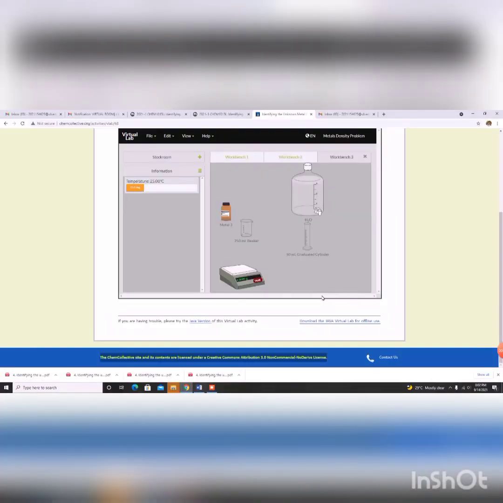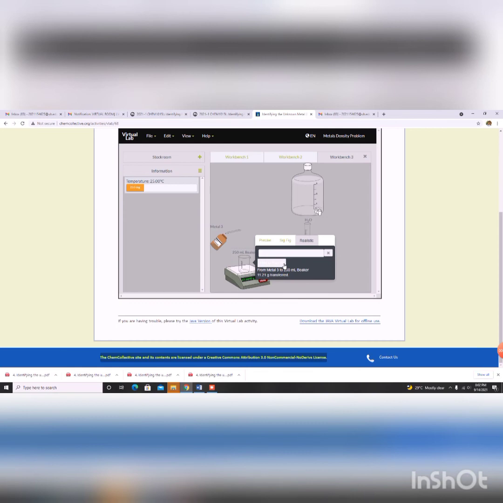To find the mass of metal number 3, we simply place our 250 ml beaker on the scale and then we tare it to make sure it is at 0 grams. We do not want the weight affecting the mass that we are finding. Now we can place our metal number 3 right here and pour out the X amount of metal that you want.